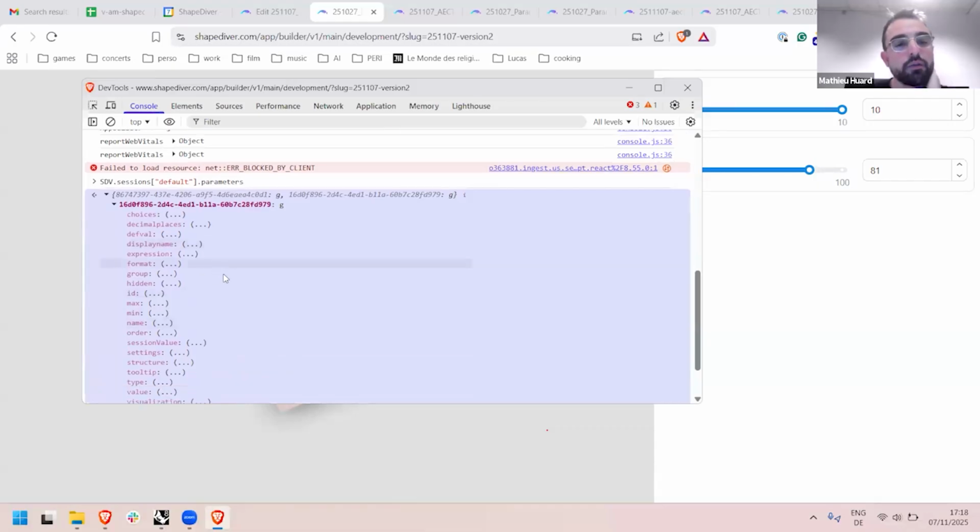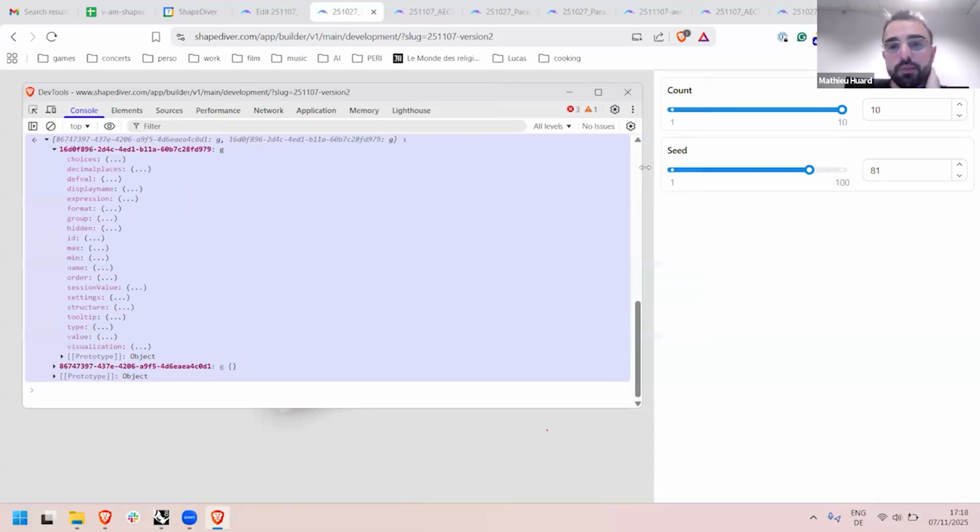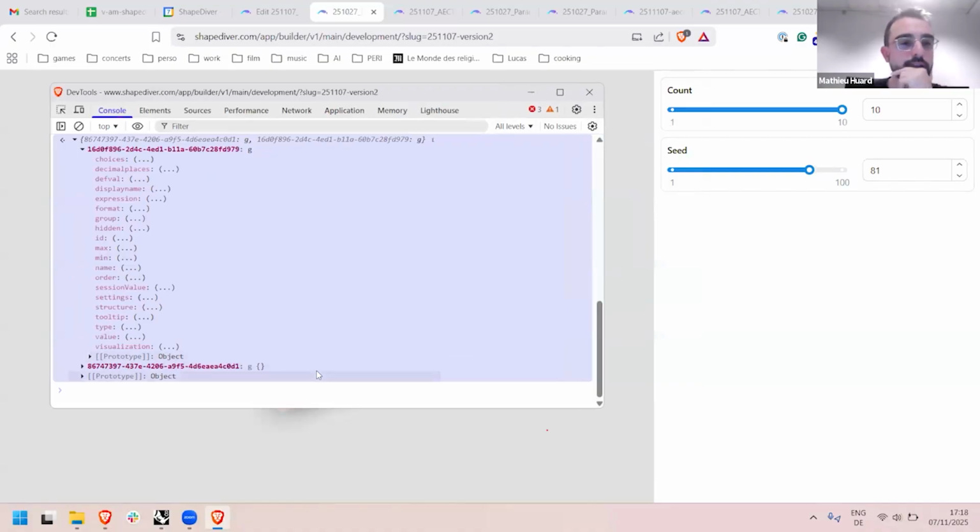Here I have two parameters, and those are two sliders, which is good because I'm going to simplify it. I'll just create sliders for all the different boxes. And this is how a slider is defined with these different properties, right? Everything that you need to define a slider and represent it in the web application. In the case of a slider, for example, here I have 0 decimal places because they're integers. I have the min and the max of my slider. So min 0, max 100 for the seed, I guess.